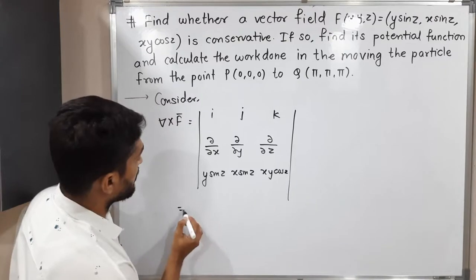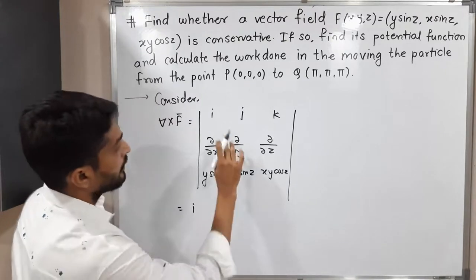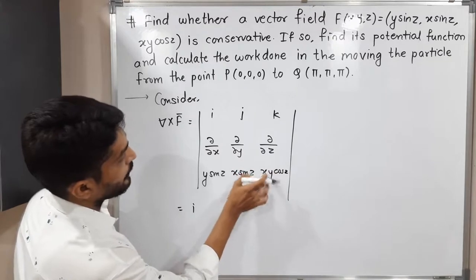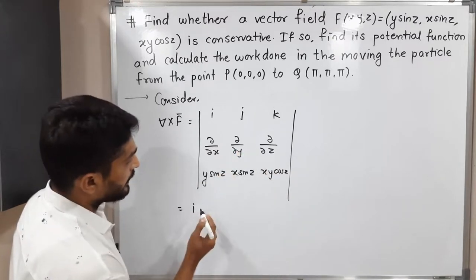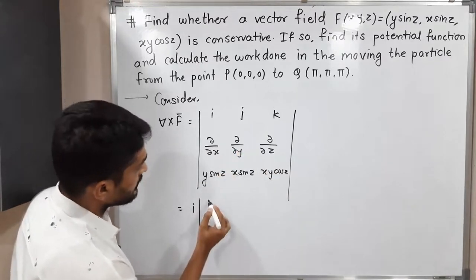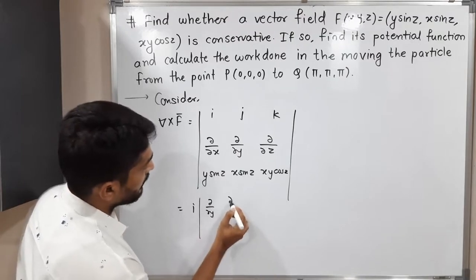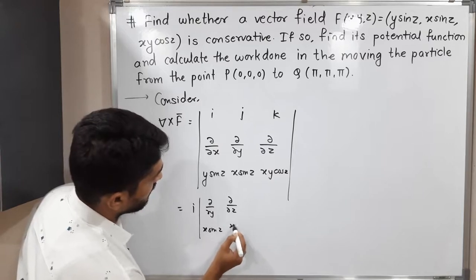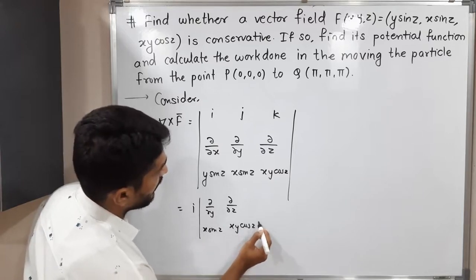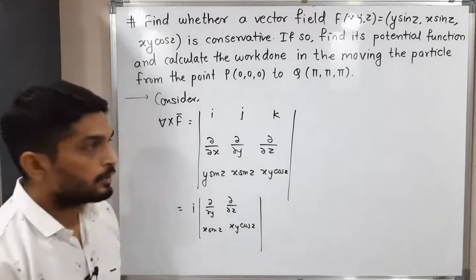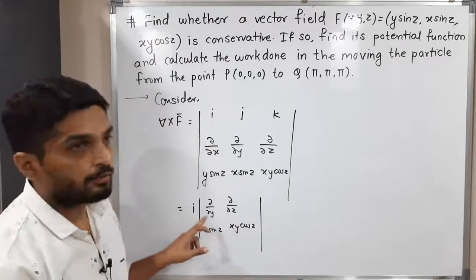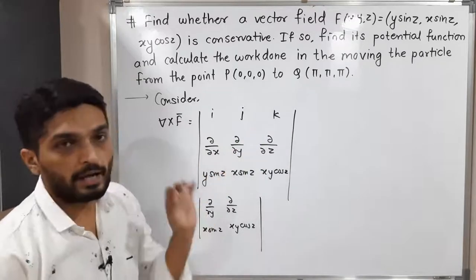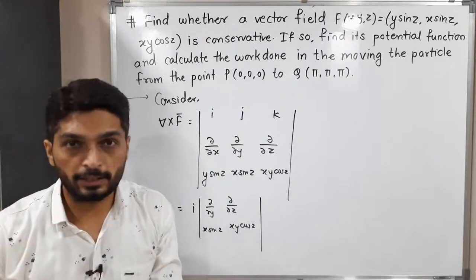Let us solve the determinant. For i, the product of these two, that means the derivative of this one with respect to y. I will write it properly: ∂/∂y, ∂/∂z, x sin z and xy cos z. I will tell you what I am doing here. We write the first entry, after that we do not consider the corresponding row and column, so we will have this 2 by 2 matrix and we will find its determinant.